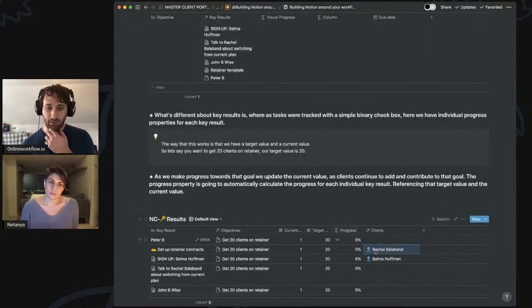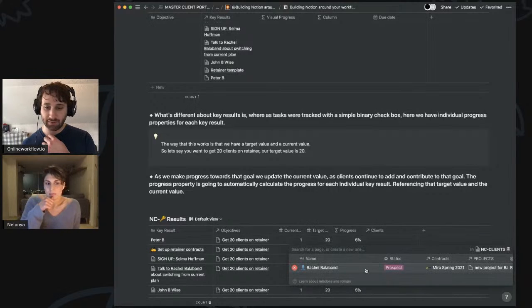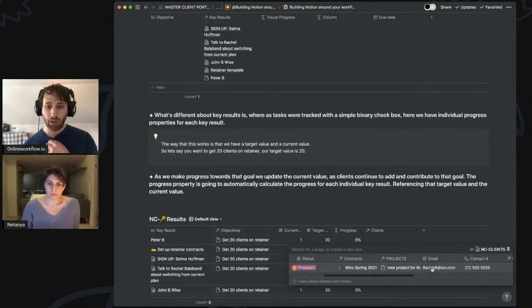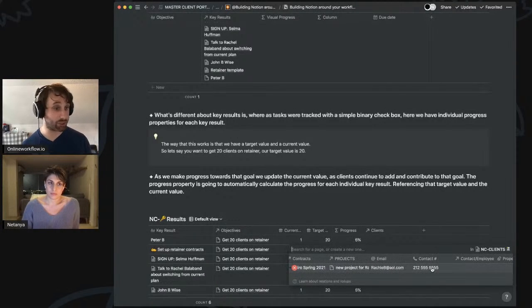Here it's cool when you look in, you can say, okay, this is a prospect. This is the contracts you have. These are the projects you have on the go. So again, a good top view of who this client is or what this project may be and everything related to those things. You can get a nice, really scrollable view.